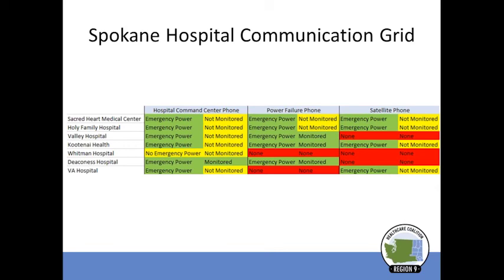And this one was a real eye-opener to me. Beyond just these 3 types of communications, we had, I think, 8 or 9 different communication strategies. So ham radio would be one of them. And looking at it, I thought, well, maybe when we look at every single communications platform that hospitals have, there'd be one that's on emergency power and monitored 24 hours a day. Ends up it's not. We're all over the board.